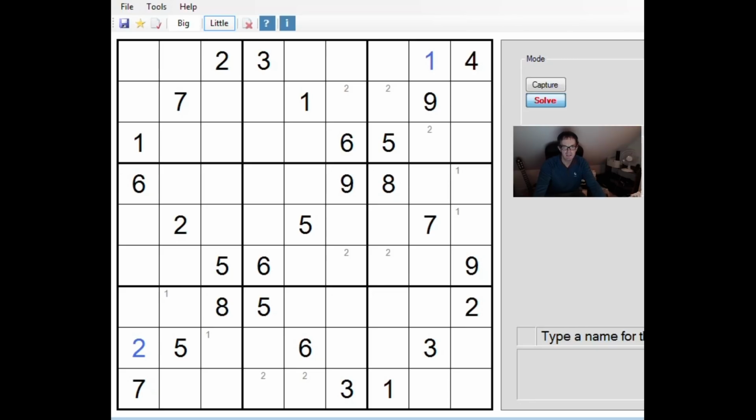So straight away here we have an odd arrangement of 2s in column 6 and column 7, and this is a classic X-wing. And what does that mean? Pause the video if you can't see anything, or if you don't understand how this is important, and I'll explain now. What this means is that in the final solution there will either be a 2 here and a 2 here, or a 2 here and a 2 here.